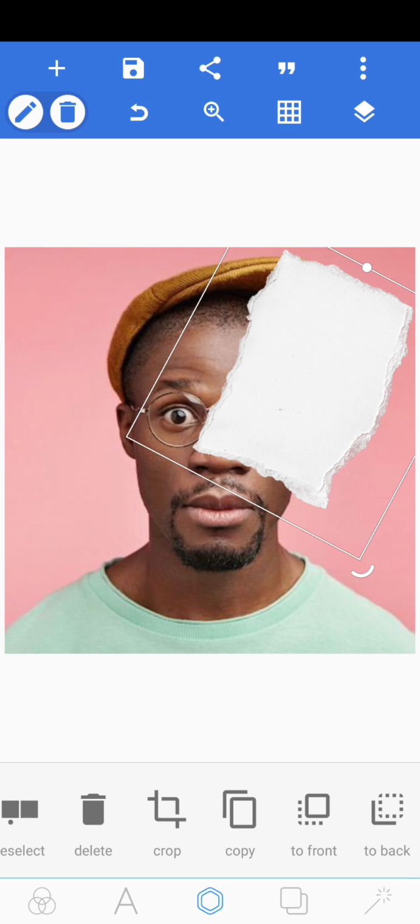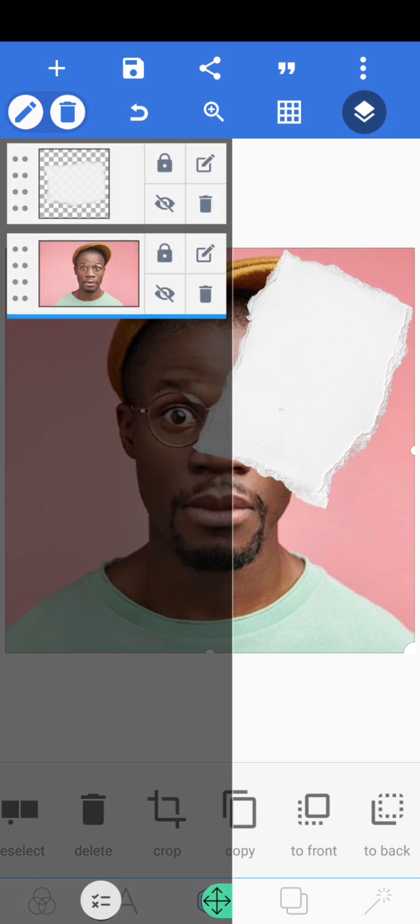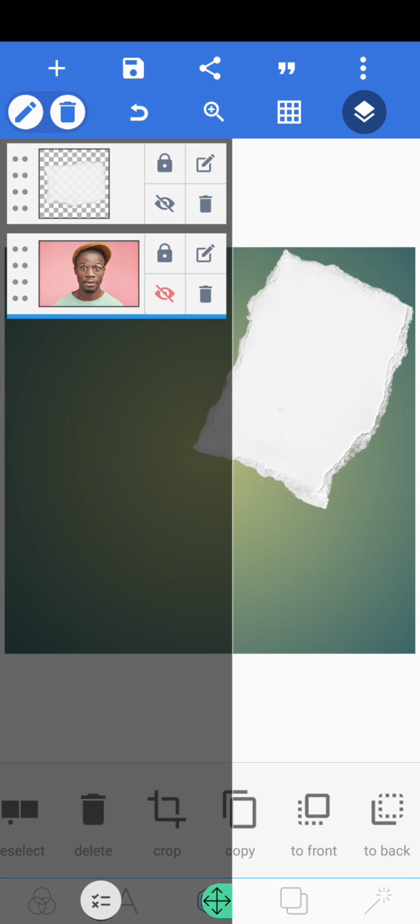In putting it on the image, place it however it suits you. And then after doing that, what you need to do next is you click on this eye icon here, to take out the image from being seen.